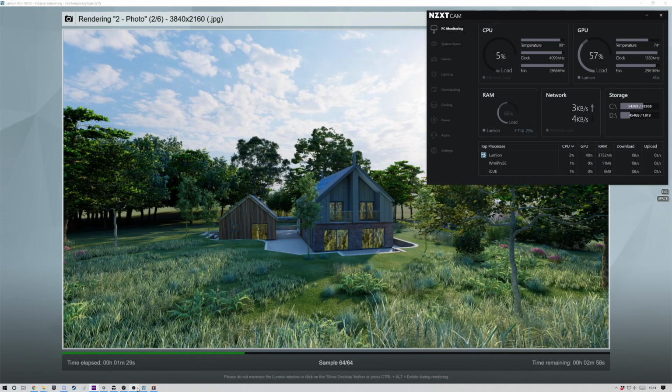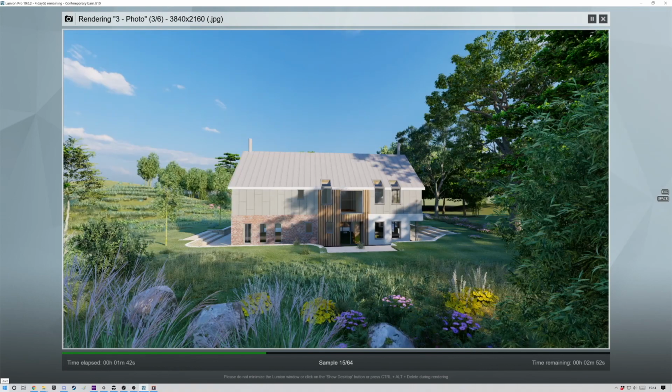So nearly finished on this rendering here. That's pretty quick. That only took a couple of minutes, 3 minutes or so per image, which for this size of image is unheard of in the old days, when renderings might take hours or days. So we've moved on to image 3. I really like this shot. This is a lovely shot with a lovely bit of foreground. It really sets the building off in its context and landscape.